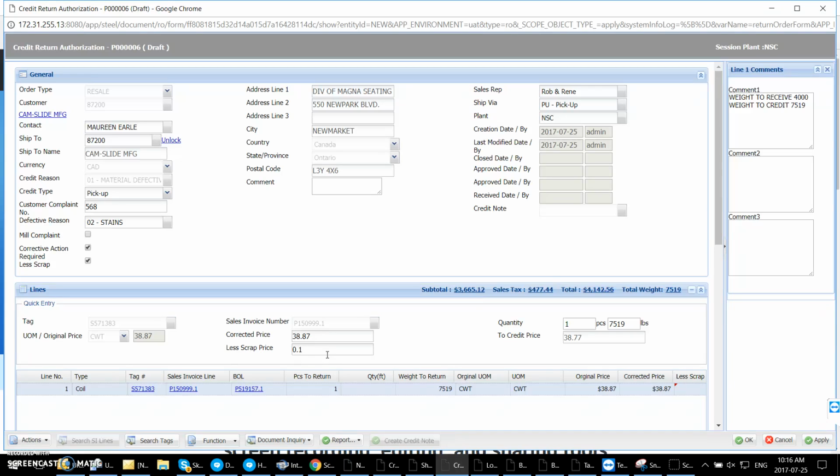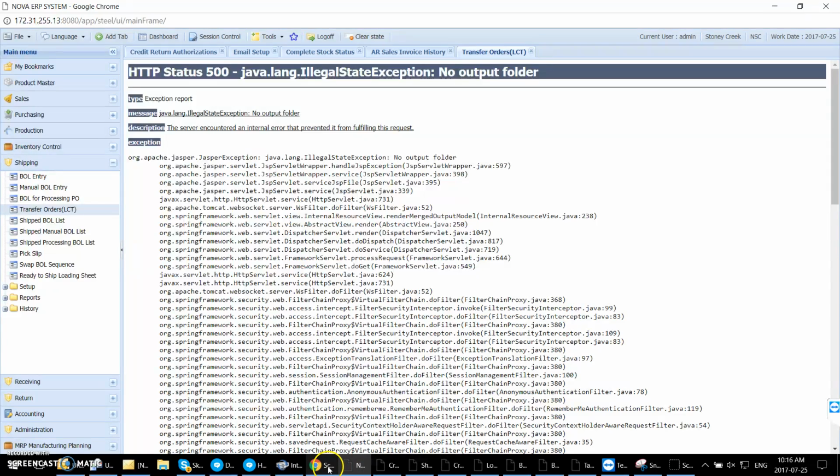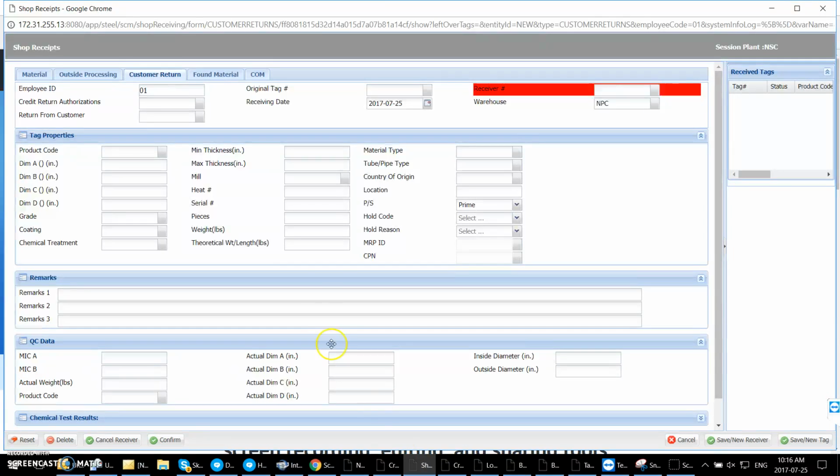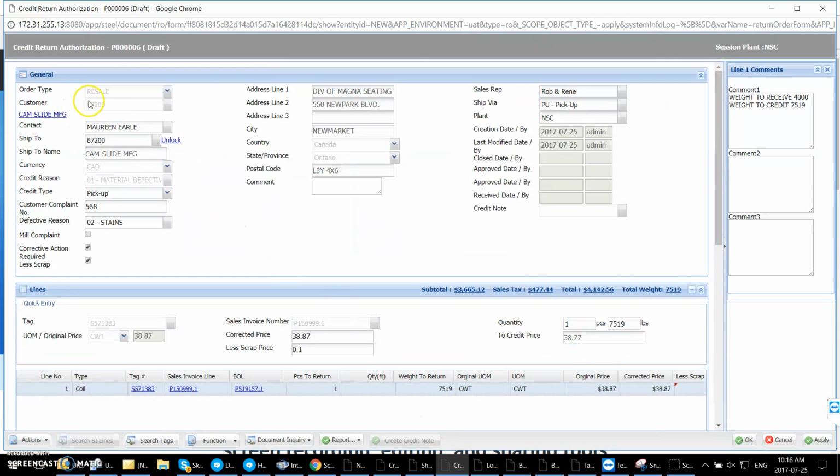Okay. So that's pretty much it for the credit authorization form and how things work and the logic behind them. Unfortunately, like we saw, I can't really create credit notes to show you the full process or do receiving. All right. But that's the process: create the credit authorization form for invoices or tags. Do the receiving if they require tags. Once it's received, then the accounting department can do the credit. That's the process. All right.